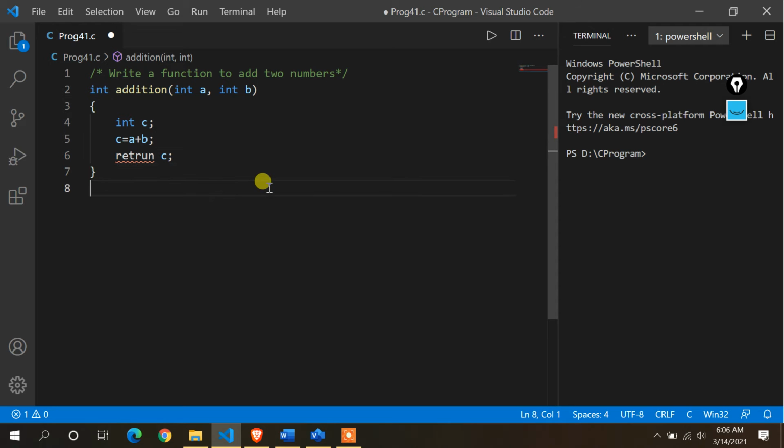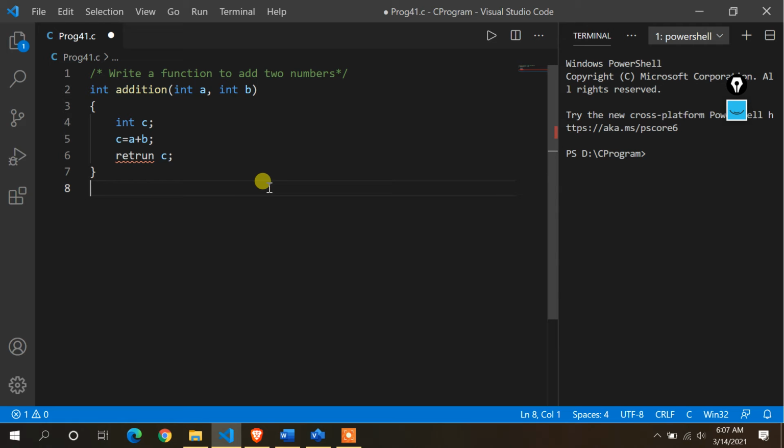After that, what is our task left? This is the function part we have completed. Now this function will not execute on its own. Somebody has to call this function so that it will be executed. So who is going to call this function? Every program in C must contain a main function, because the execution starts from the main function. So generally, after writing the function, we call that function inside the main function so that it will start executing.